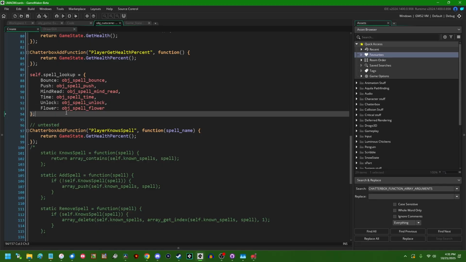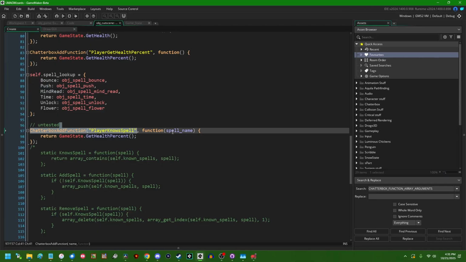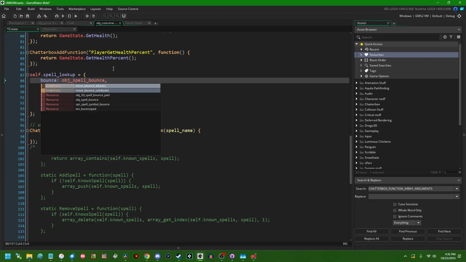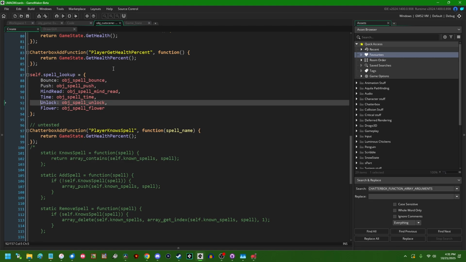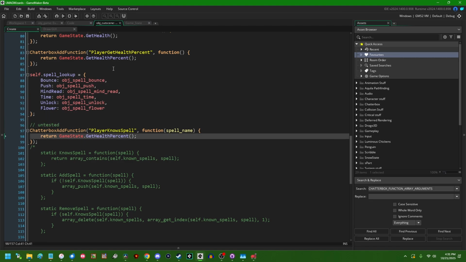So this is just going to be a little lookup table, which is going to allow us to map spell names onto actual spells. You know what? Let's make this lowercase. No, I won't make it lowercase. It doesn't matter. I'm not going to use this anywhere that's user-facing and capitalization matters. This is just going to be code.